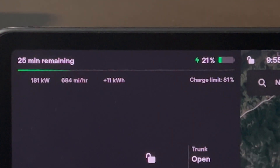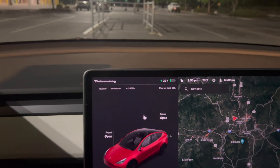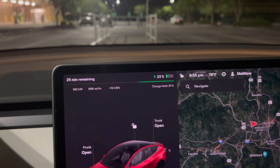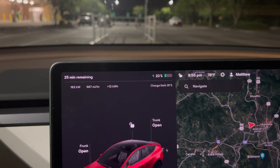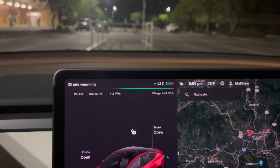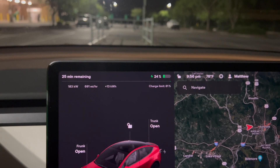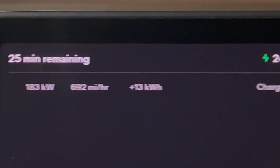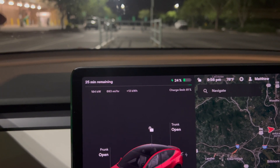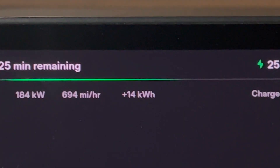My goal was to see if we could get above at least a V2 supercharger speed, and I didn't expect to hit V3 supercharger speeds, but this is definitely above a V2. The fact that I'm getting it cheaper — the nearest supercharger is $0.43 a kilowatt hour, and I've used that one several times and never really noticed how much my card was being charged because I didn't look at the price. This is definitely cheaper and just as fast. We're peaking almost 200 here — 183, 184 — and it's getting the job done at $0.31 a kilowatt hour.